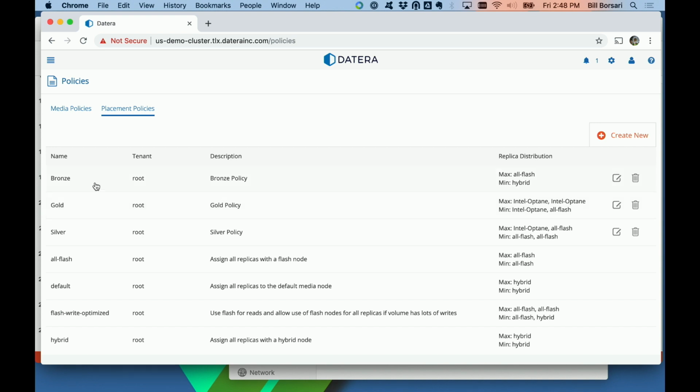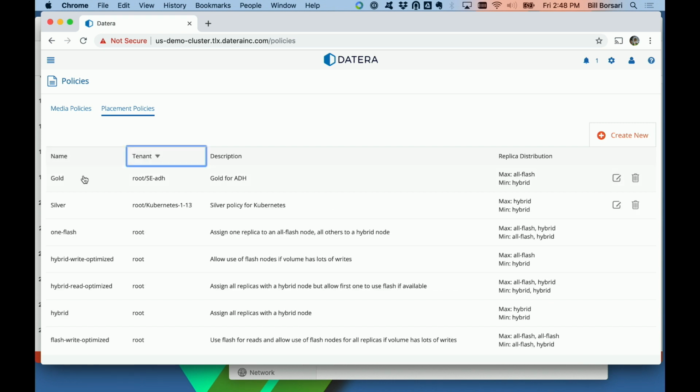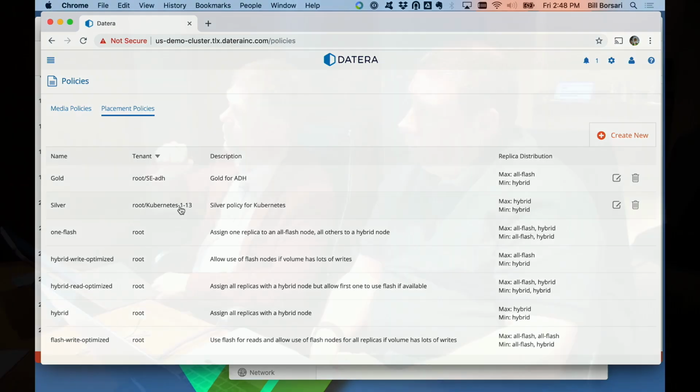So what I have here is a number of different predefined policies. To make them simple, we use precious metals: gold, bronze, silver. I can sort by that, or sort by root and tenant. So what I'm going to do is pick the silver policy under the Kubernetes tenant. Remember we talked about IP pools and how it overrides that selection? We can do the same thing on the media side. So basically what it means is I can tie my hints back to silver, and it will actually pick up tenant-specific hints based on the same naming nomenclature across the board. Yes. So we don't have to say, I'm tenant X. It'll inherit that. Exactly correct.